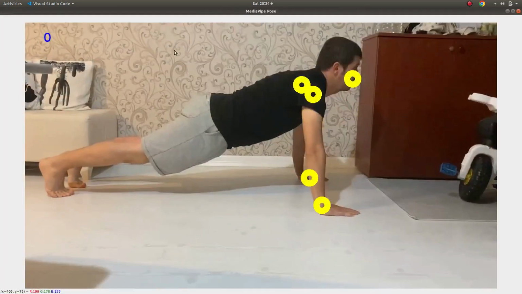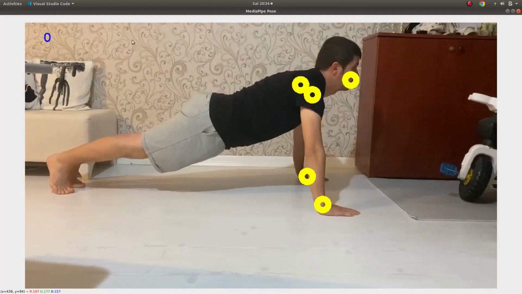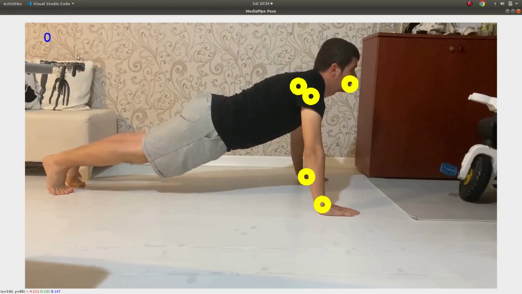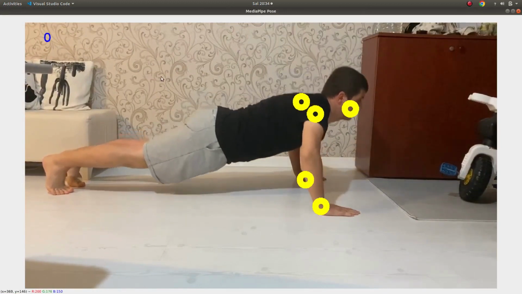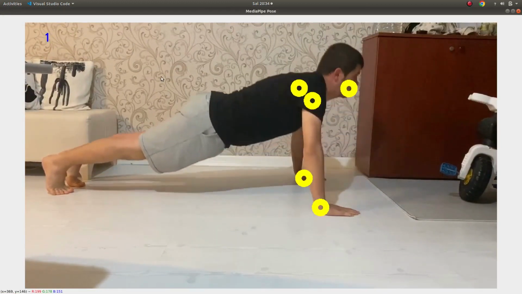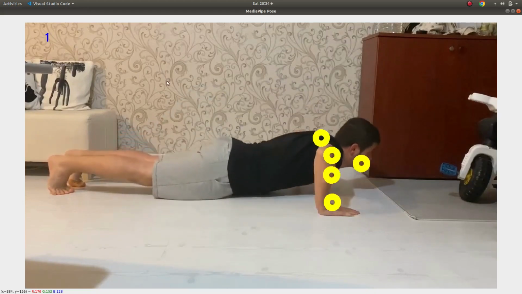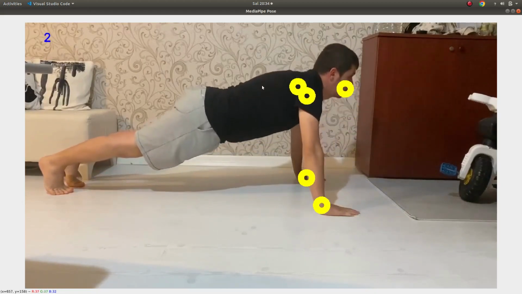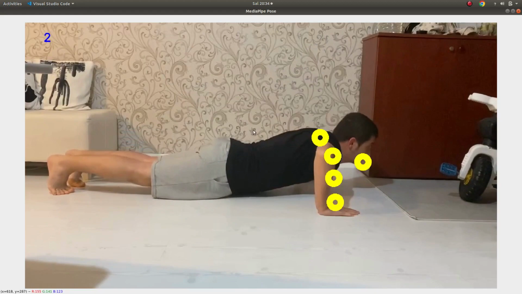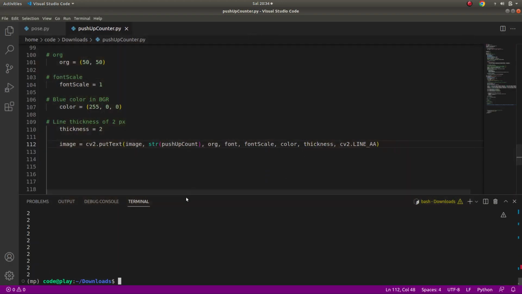Yeah, finally. So I will see the count here now. 1, very good. 2, okay, that's great.